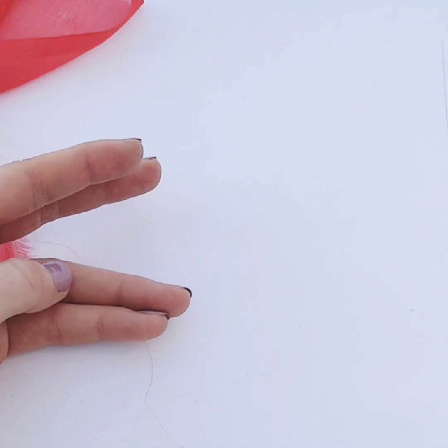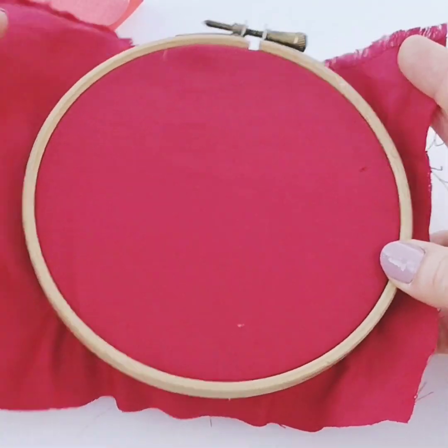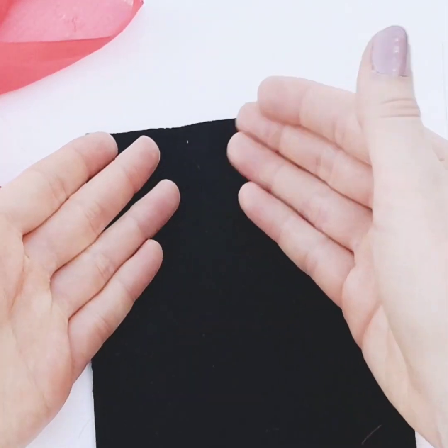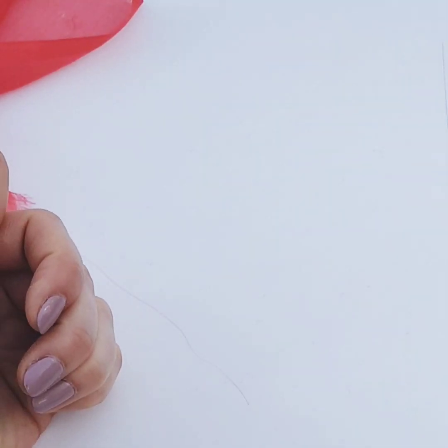Either way, if you are hooping up, you need to make sure that your piece of fabric is just big enough to hoop up nicely, basically. And if you're going for the felt option, I'd say make sure that it's about 10 by 10 minimum to work with. But we're going to cut most of it away at the end anyway.